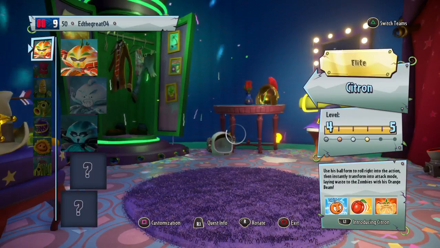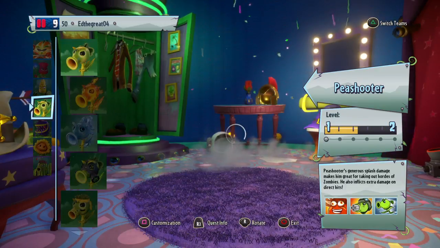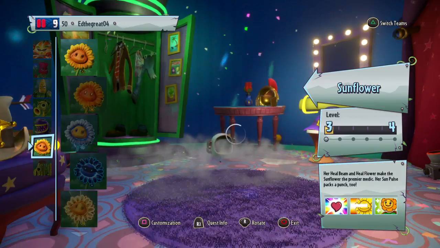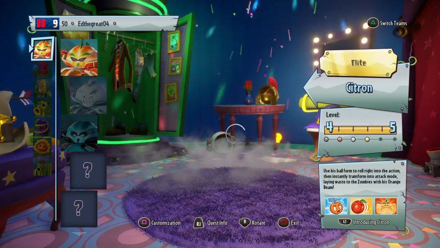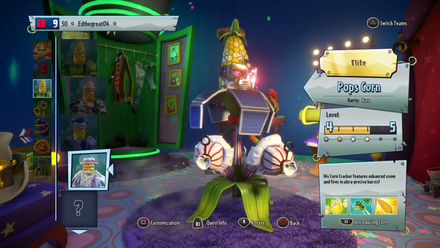So let me just go through them. Citron, which is a little orange guy. Rose, pretty explanatory. The kernel corn. The pea shooter is pretty generic. Chomper is pretty generic. Sunflower is pretty generic. And the cactus is pretty generic as well. The only new characters are the corn, rose, and the citrus. I think we should be kernel corn, but we'll be popcorn.